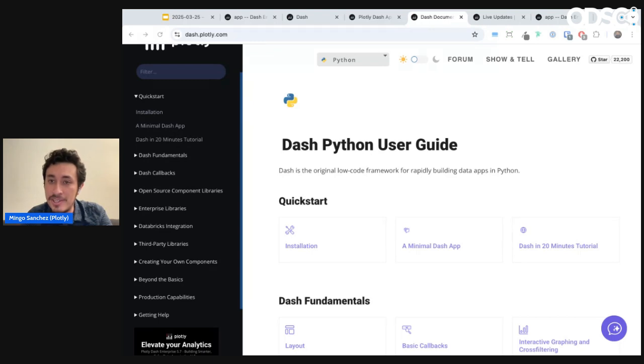I see another question. What tricks have you learned about writing the most effective prompts to get you the best results on this platform? Another great question. So to be honest, I don't think that there's anything specific to our platform per se. It's just using large language models in general.